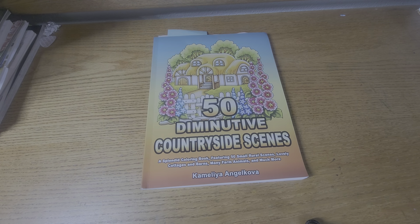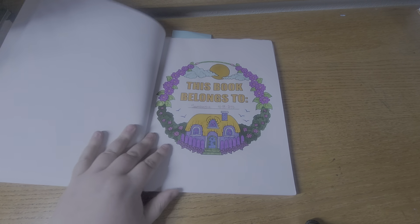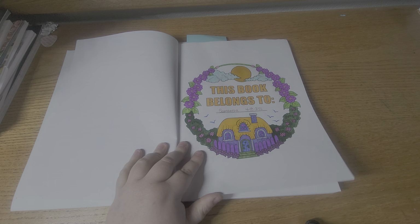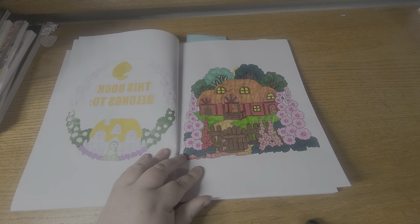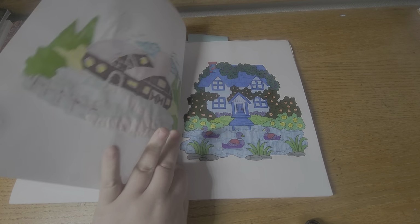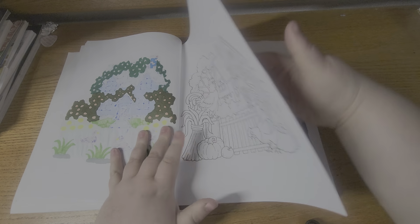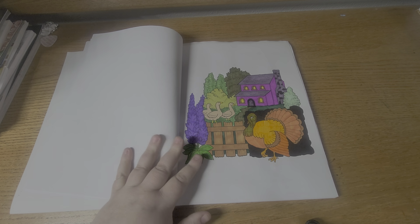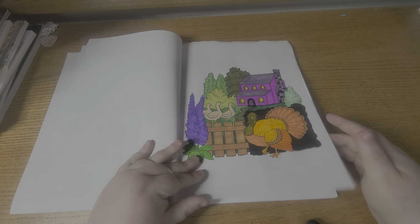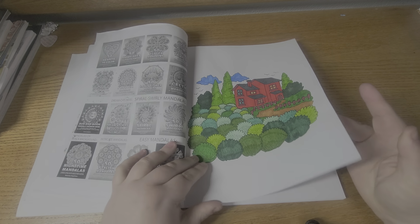The next book that I worked out of a lot this month is one of my newer books. This is 50 Diminutive Countryside Scenes by Miss Camelia Angelkova. And I did this one, this one, this one, this one, and then this one, and this one. So I did a lot in that book.